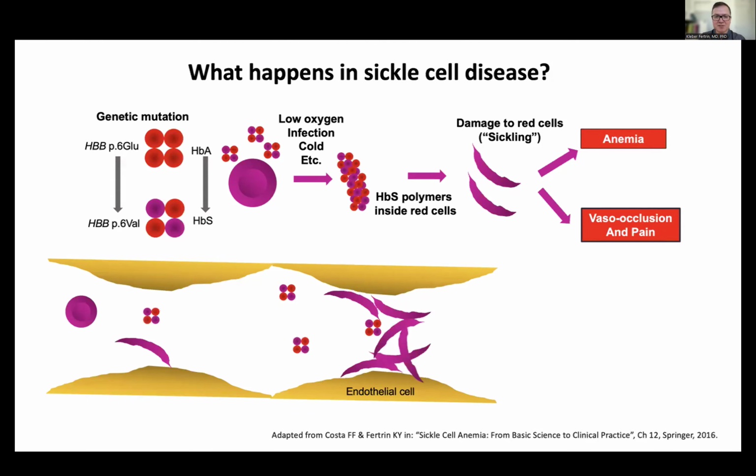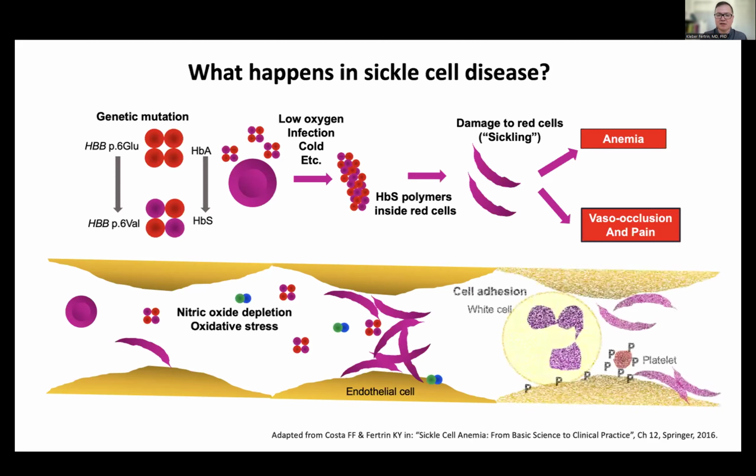And then we thought about sickle cell disease at first as all these sickle cells piling up and blocking the blood flow to the vessels. But since at least the early 2000s, we understood that the red cells are not the only ones involved in occluding the vessels. We have, on top of this, nitric oxide depletion caused by the free hemoglobin, and we have other blood cells involved in vaso-occlusion. So the white cells, which are much, much bigger, can also stick to the vessel and cause occlusion.